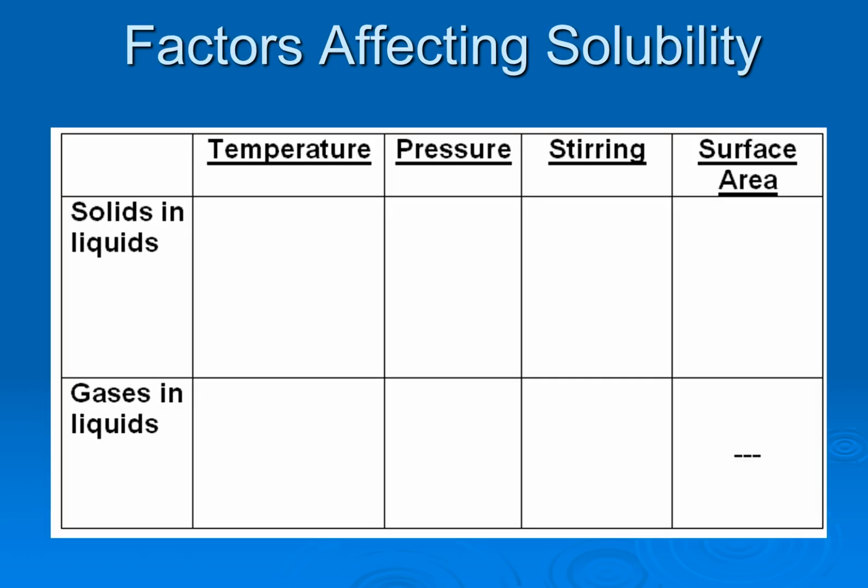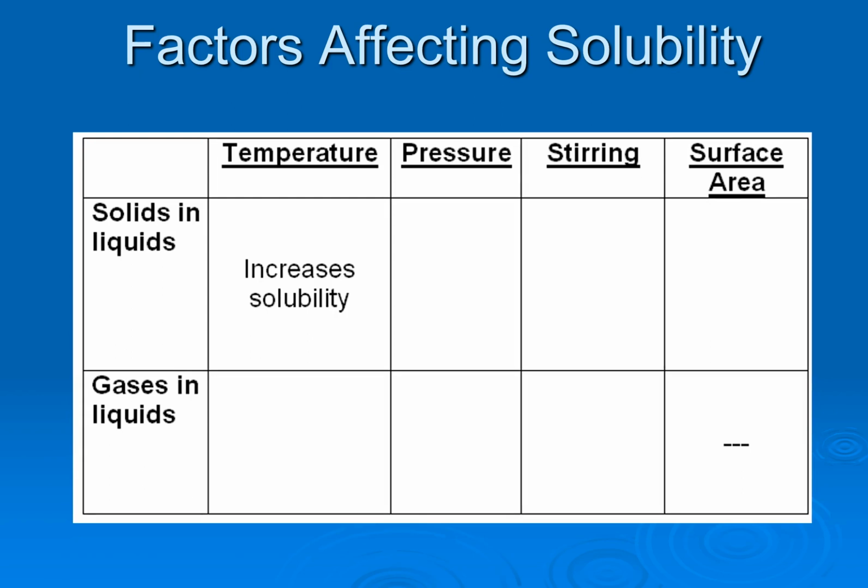So if something is soluble and we're following the like dissolves like rule, okay, we can make solubility better. That means that we can make things dissolve faster. So am I going to be able to dissolve a solute better? Because we want to make sure that we're dissolving everything that we have as quickly as we can. So if you increase the temperature of dissolving a solid in a liquid, you're going to increase the solubility.